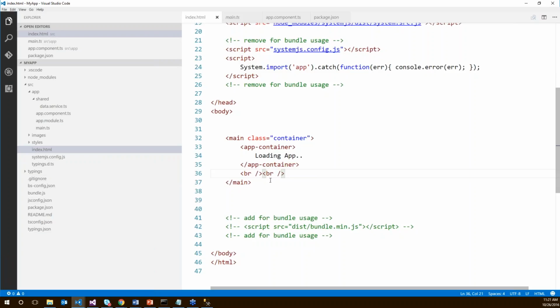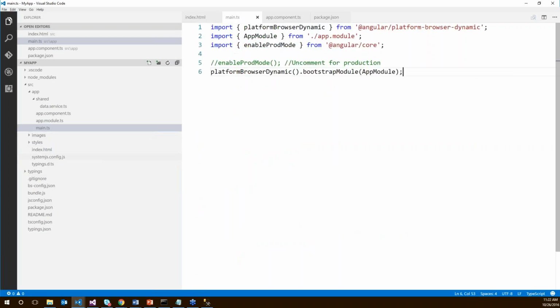In the index.html, another thing which is important in this particular project structure is main.ts. So if you go to main.ts, in line number 1, I am importing a module called Platform Browser Dynamic from Angular Platform Browser Dynamic library. Then I'm importing another module in line number 3 from Angular core library.